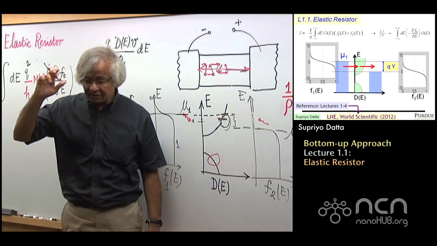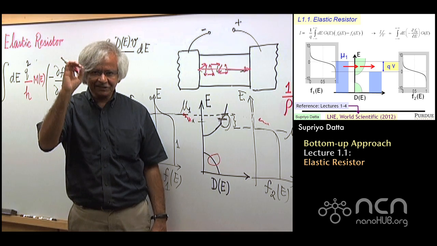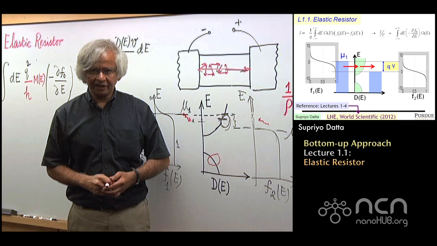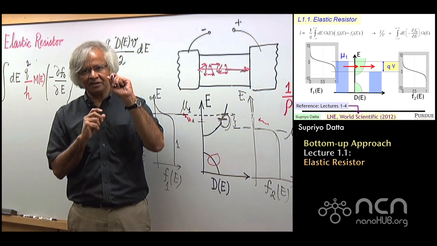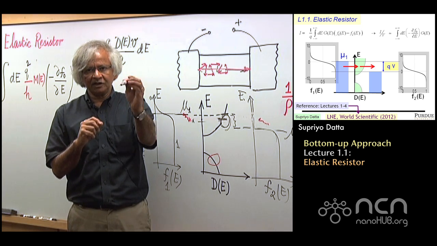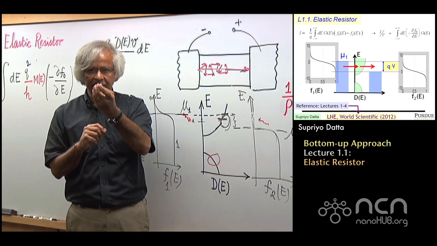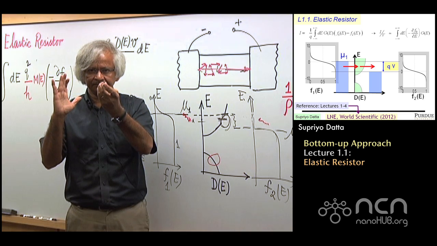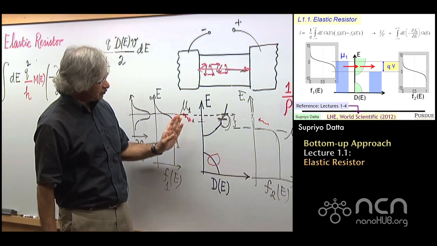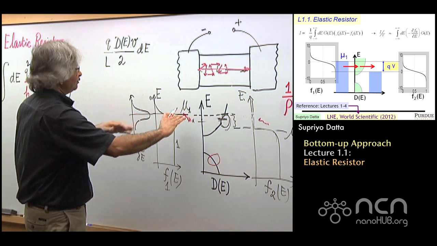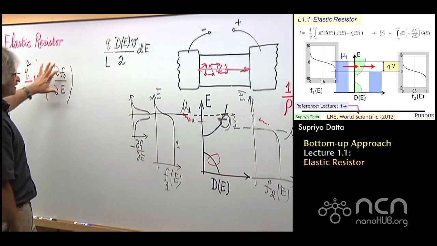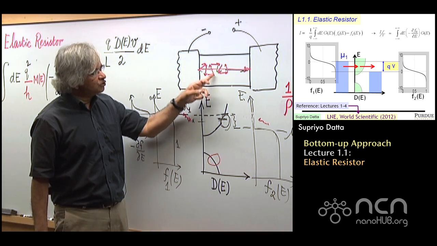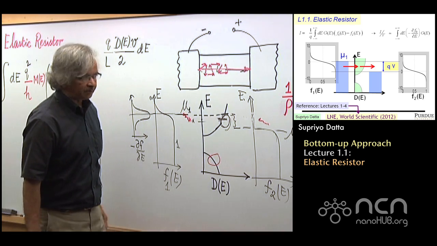Note that I'm still assuming it is elastic. Elastic meaning doesn't change energy. But it could be changing momentum many times. You see, if something is going at 60 miles per hour this way, and then it turns around and goes at 60 miles per hour the other way, the momentum has changed completely. But the energy is still the same. See? So we are assuming that electrons are going elastically because it is only with that assumption that we'd have this simple expression. But you could be losing momentum many times in the process.